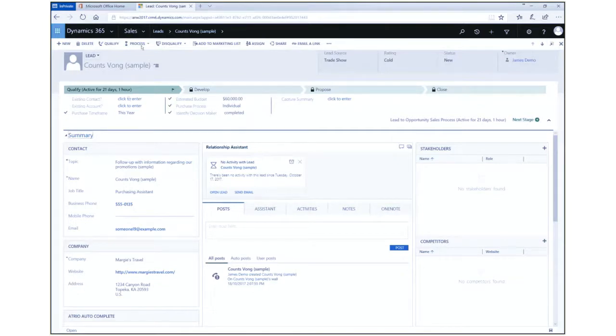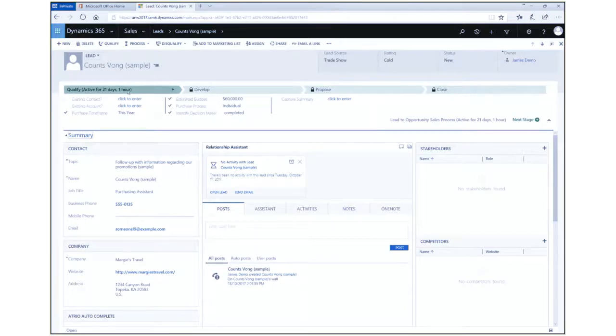So you'll see up the top here, we've got the relationship assistant. That's saying that we've got a thing in there that's telling us if we haven't done anything against this account in a certain amount of time, please remind us that we need to follow up, and that will actually show up on dashboards as well as in the record itself.